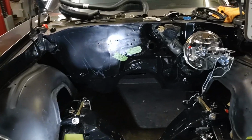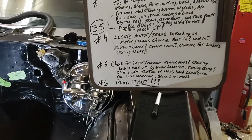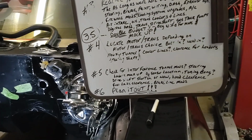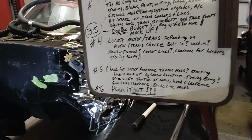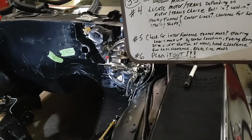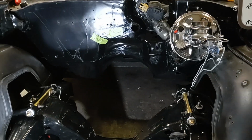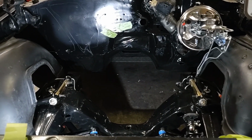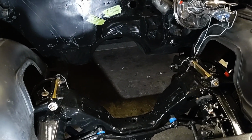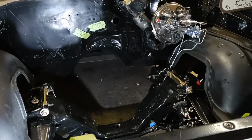So then we finally get to step number 5. We're only on step number 5 here, and you're already asking your wife for more money, and you've doubled your budget. Moving forward, now you get the motor in there, you check for interference, tunnel modifications, steering, O2 sensor locations. Want to add a tuning bung to the exhaust so you can plug in a wideband sensor and everything to it? Now is the time to do that.